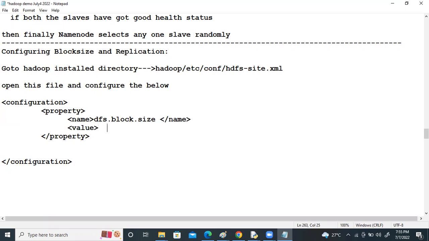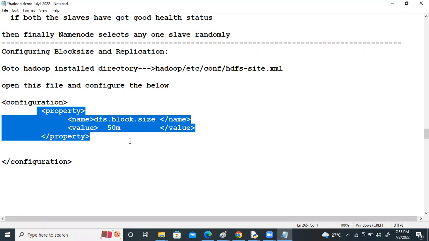Default block size. For example, I'm keeping 50 MB or 100 MB, whatever you want. How much you want to keep, you can specify here, right? Value, /value. One more property I need to set.